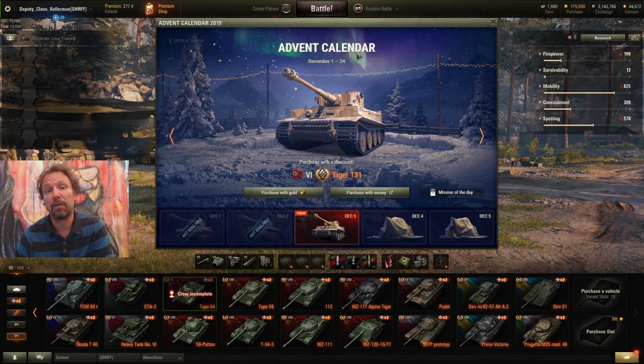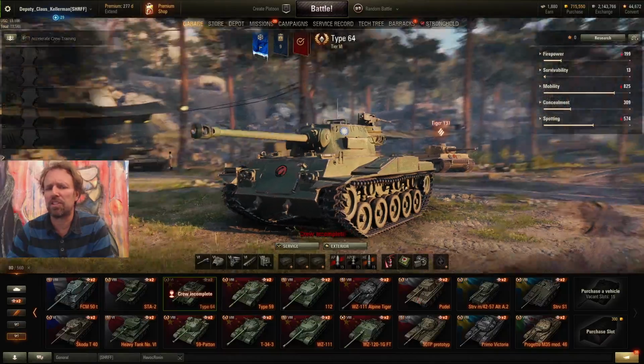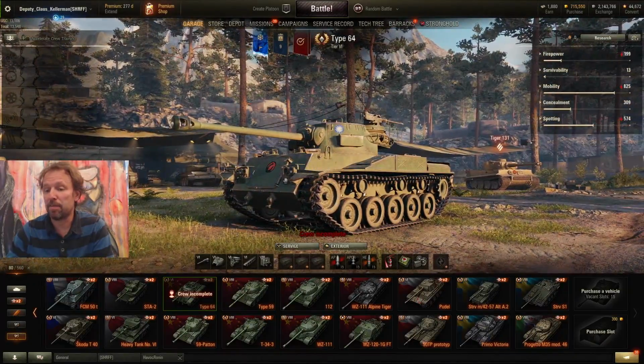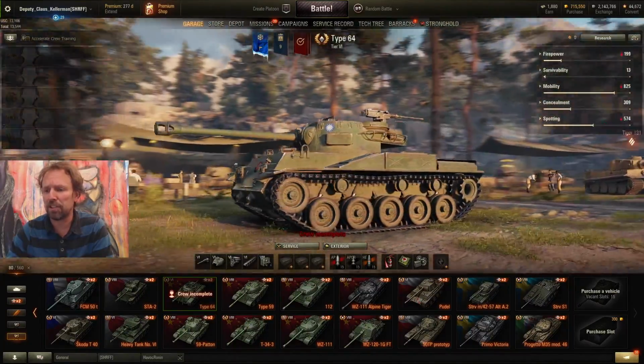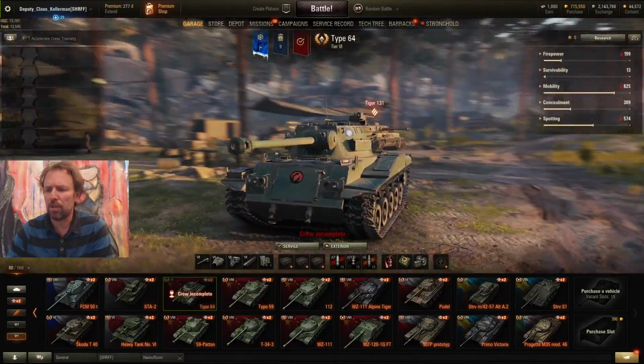And then when we're done, I'm going to show you some gameplay in one of the worst premium tanks, I think, that are out there, in my opinion. But anyway, let's maybe use this as an example here. Look at this, the Type 64. It's a great little Chinese premium tank, Tier 6, light tank. A lot of people love this thing. It's a good tank.